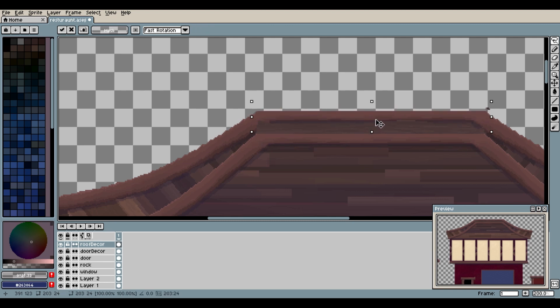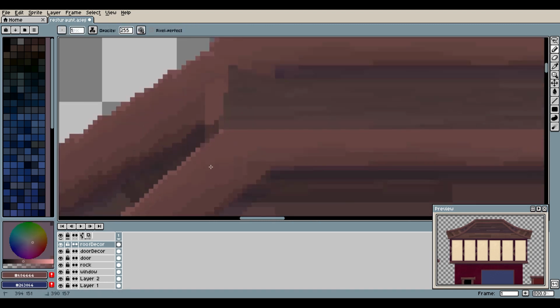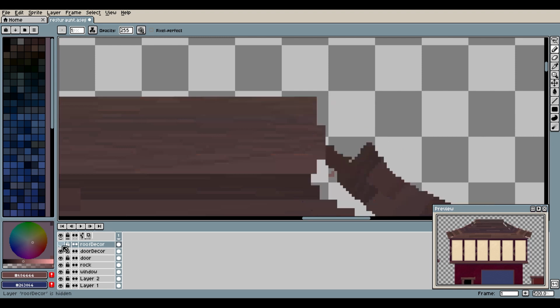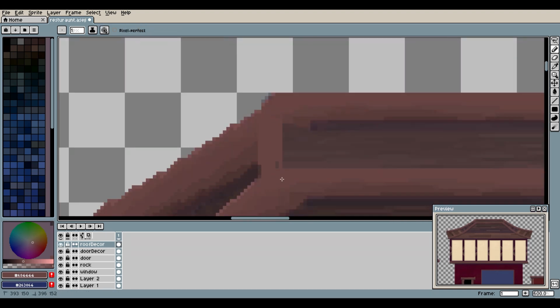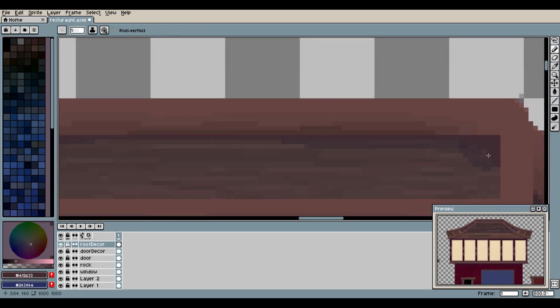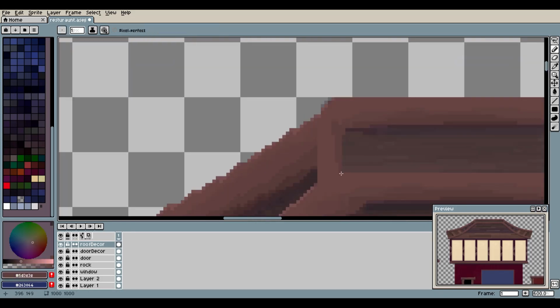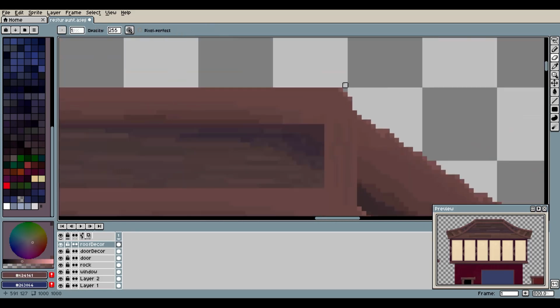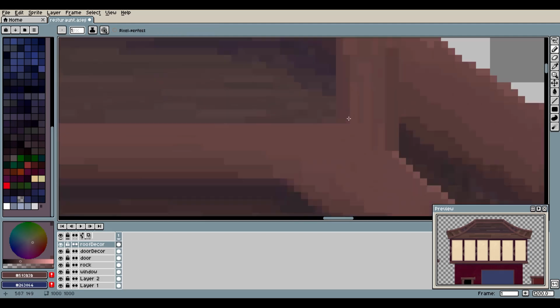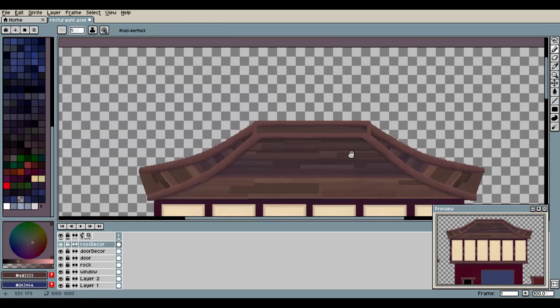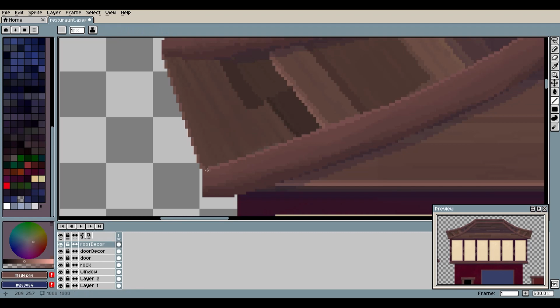Just adding a tiny bit of shadow, because it looks better. The shadows are really what adds a lot of depth to the sprites. I find it makes them look a lot more 3D. Adding shadows to places where the light would be, on top. You can see with these beams, the light is on the top and then the shadow would hit underneath.